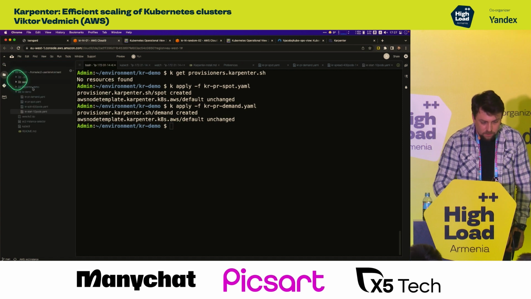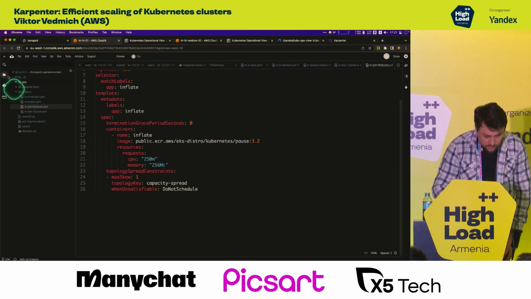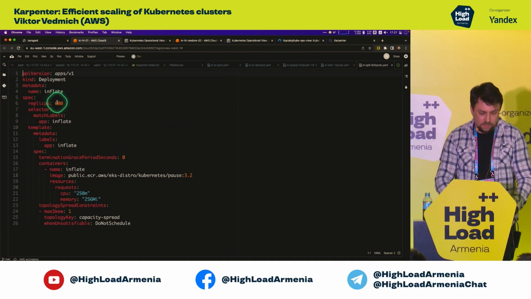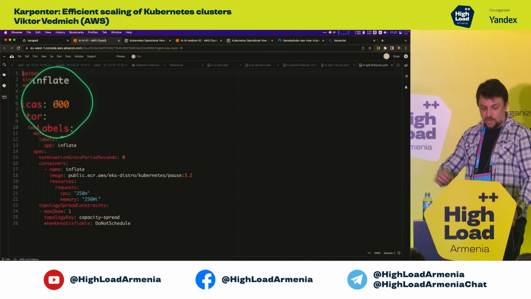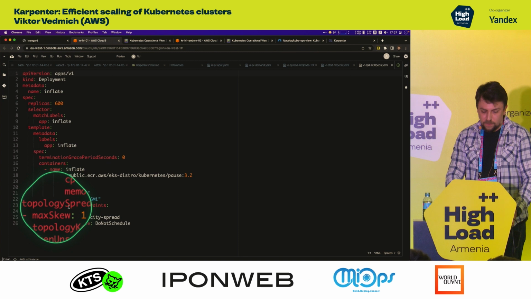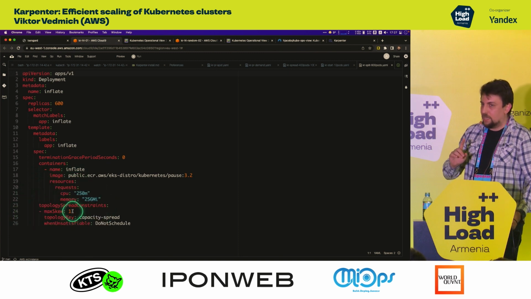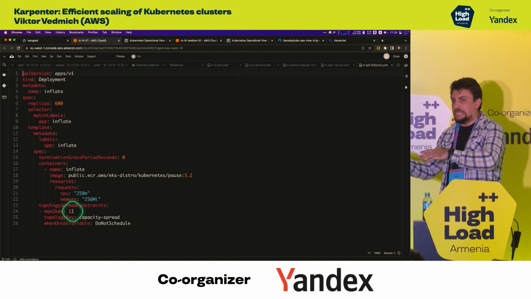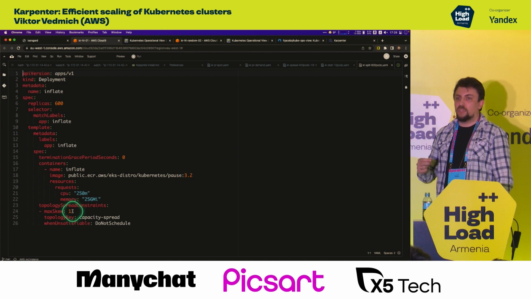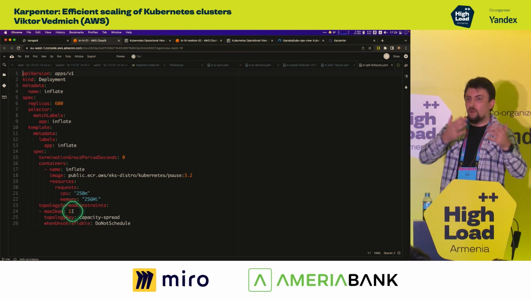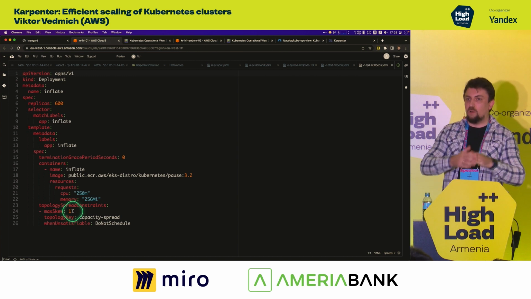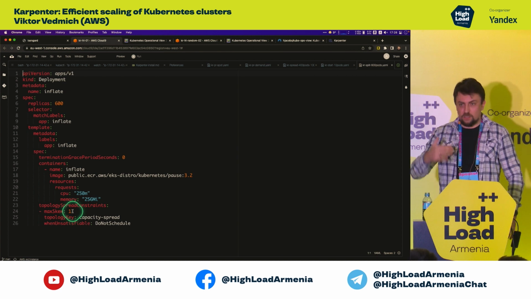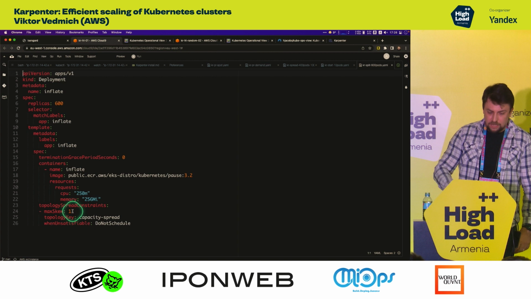Let me show you what I'm going to run, this file. It's absolutely the same, but in this case I'm going to run 600 pods in my application, with a limitation. I say topology spread with max skew 1. It means I will spread my pods between spot instances and on-demand instances in the same amount. So through these labels, you can control what percentage you want to run on spot or on-demand instances. For example, for spot instances you say 1, 2, 3, and for on-demand only 4 and 5. So it means the proportion between on-demand and spot instances.